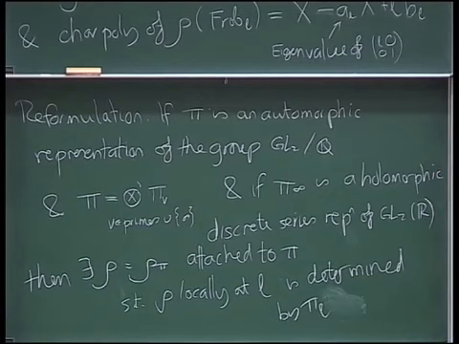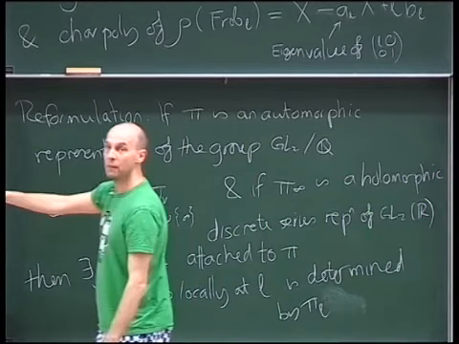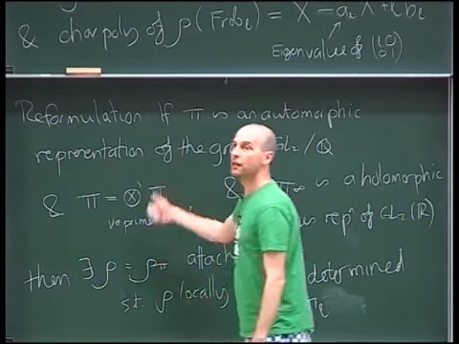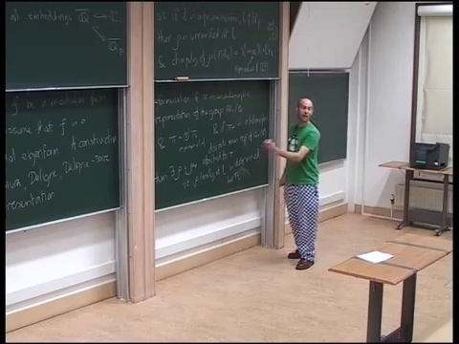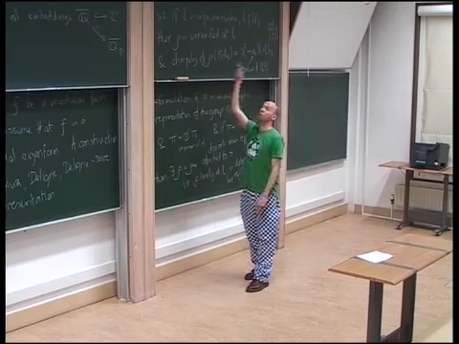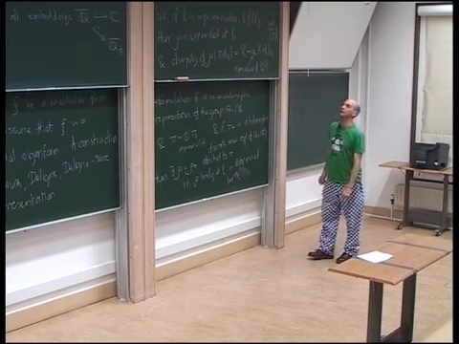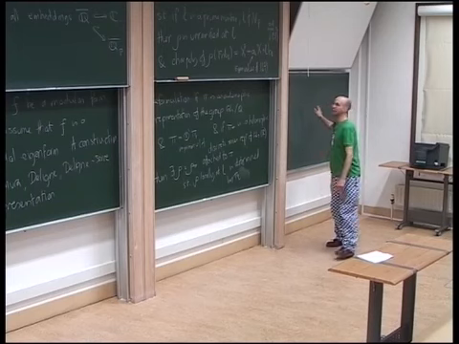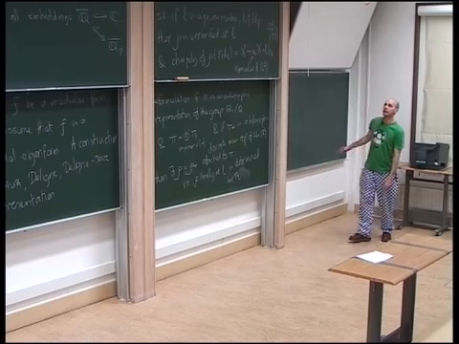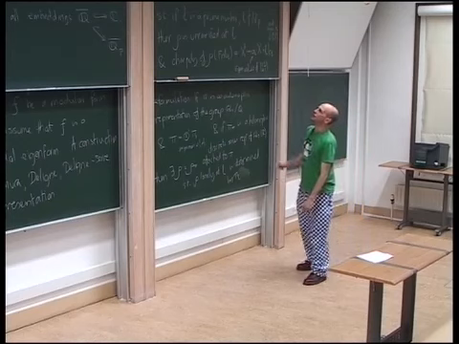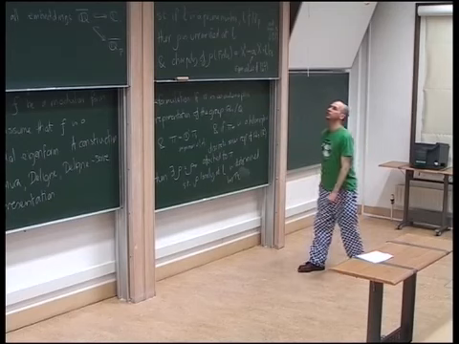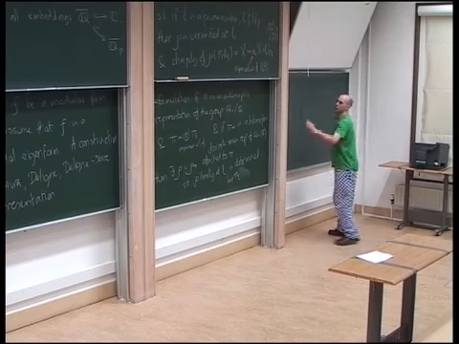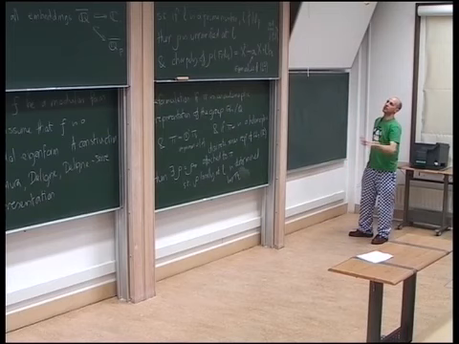And I could have done something else. Instead, I could have stated a much older result of Weil that says for an automorphic representation for the group GL1 over a number field, there are associated one-dimensional Galois representations. So that would be another way of motivating what I'm about to say. I'm about to write something on this board which will stay there for a while. So the big question is: what's the general conjecture? I want to find a general conjecture for which this is a special case.